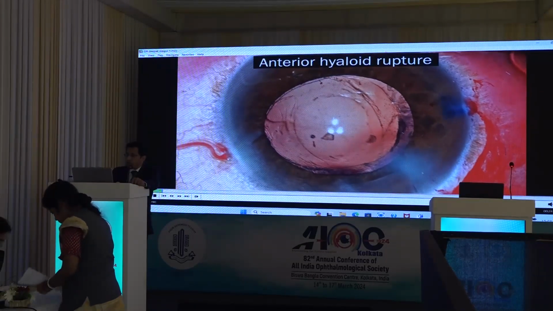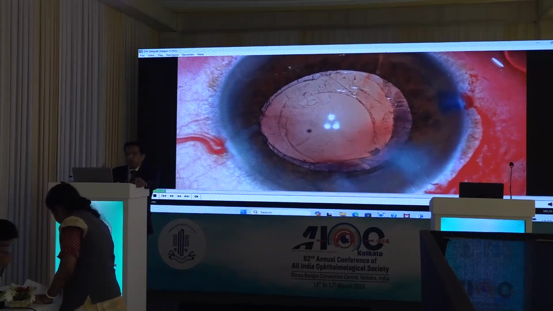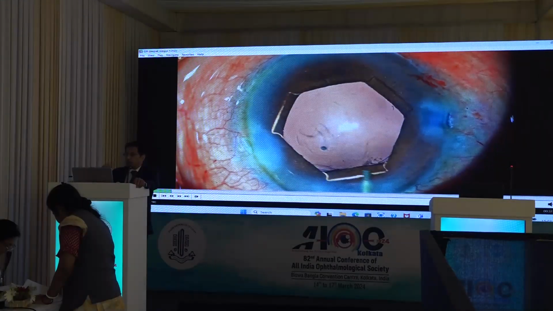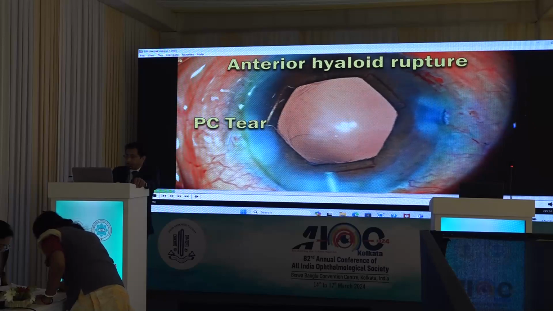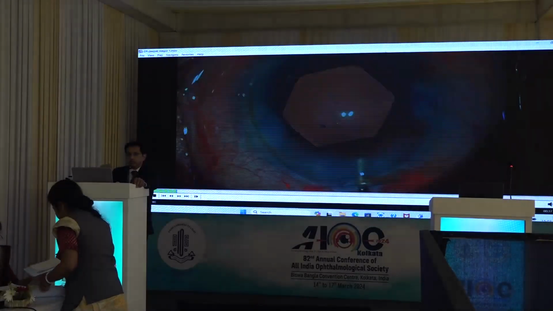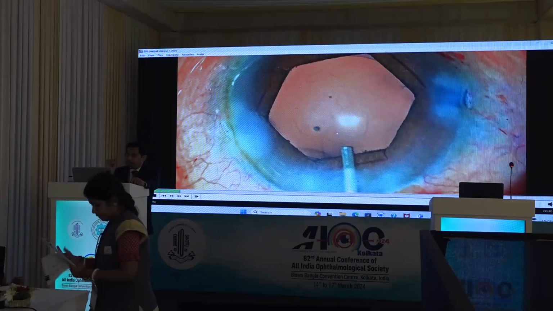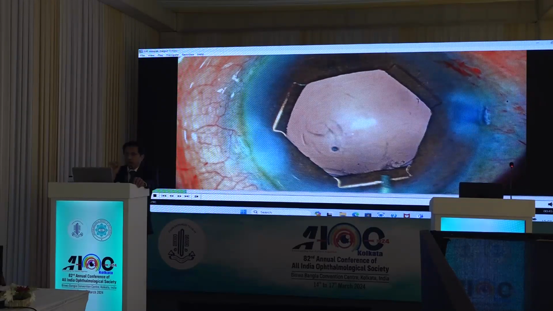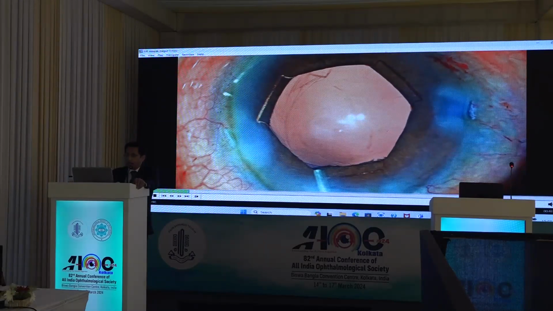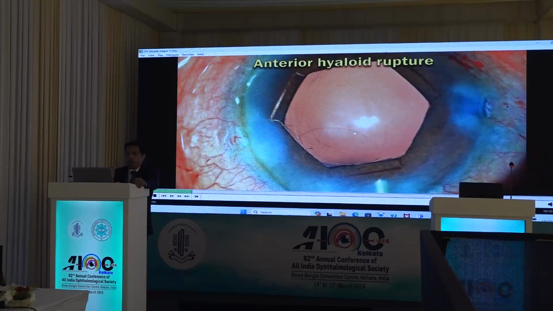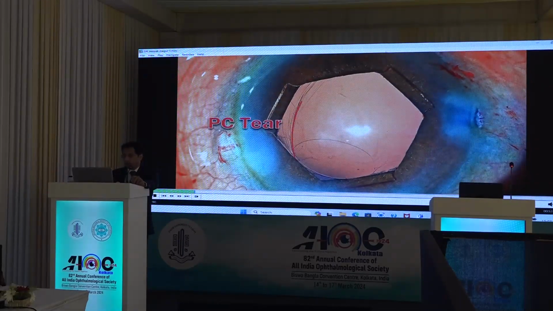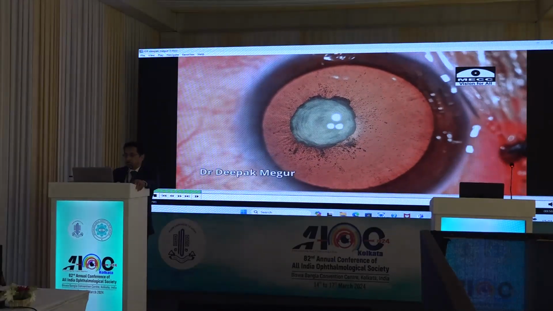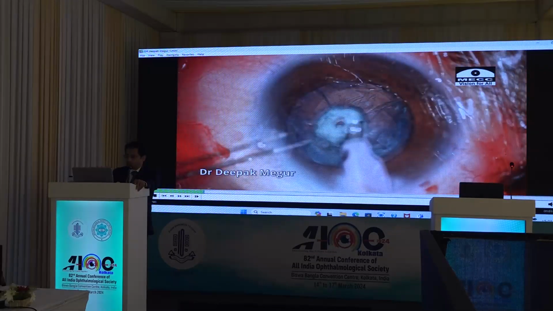Now there is something like a small bomb which is blasting us. No, actually there was no anterior rupture then. When the AC shallowed, it caused the anterior to rupture. Again you can see, the second wave is the one which is causing an anterior rupture. So it gives us enough time to stop it at just the posterior capsular tear itself, and if we are alert enough, we can prevent the anterior rupture. So these are two independent entities one has to remember. This is the basic message which I want to give to you. Now this is a posterior polar cataract, and I have noticed a posterior capsular tear here.